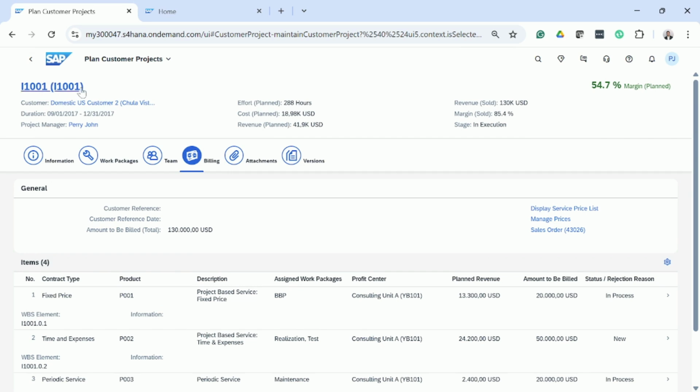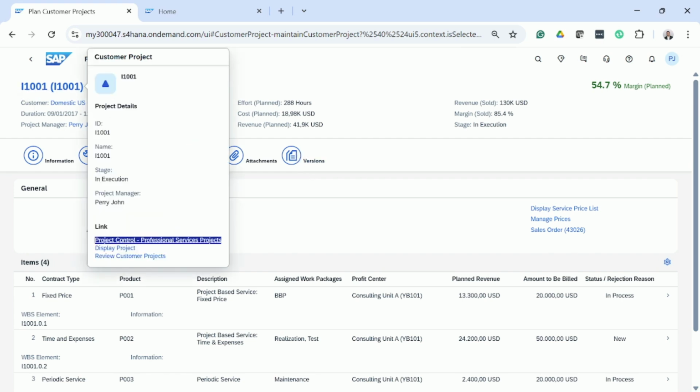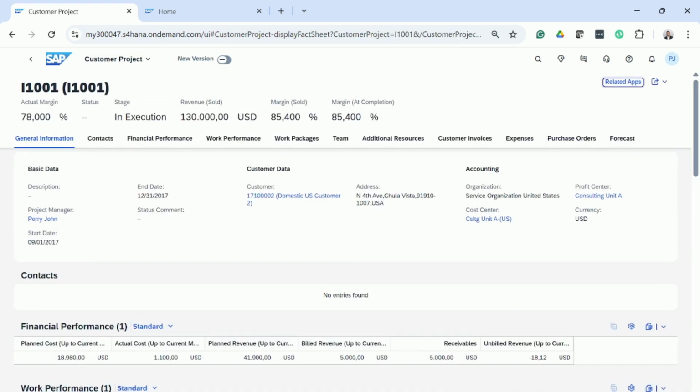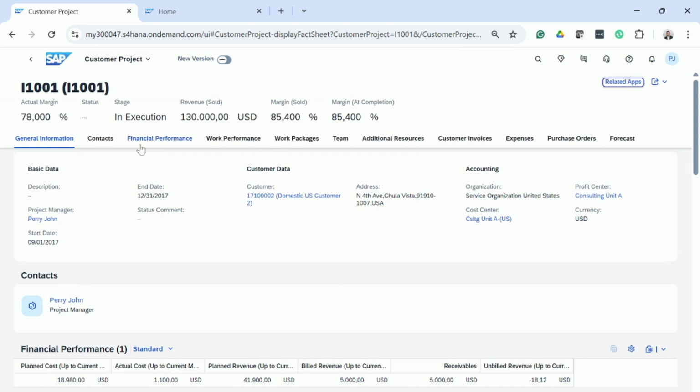So that's a little bit about planned customer projects and setting up a project. Another view I'd like to show you is the overall tracking of a project. So as a project manager, I log into the solution. I'm viewing this project here, and I truly want to know what is taking place at a high level. And I feel that this is a great report that gives you that indication in this display project. The solution overall tells you what stage it's in, its revenue sold, its overall margin, and then the margin at completion.